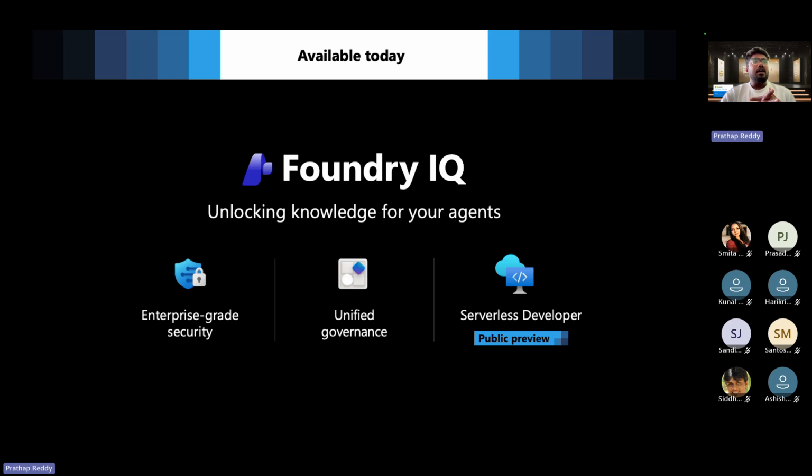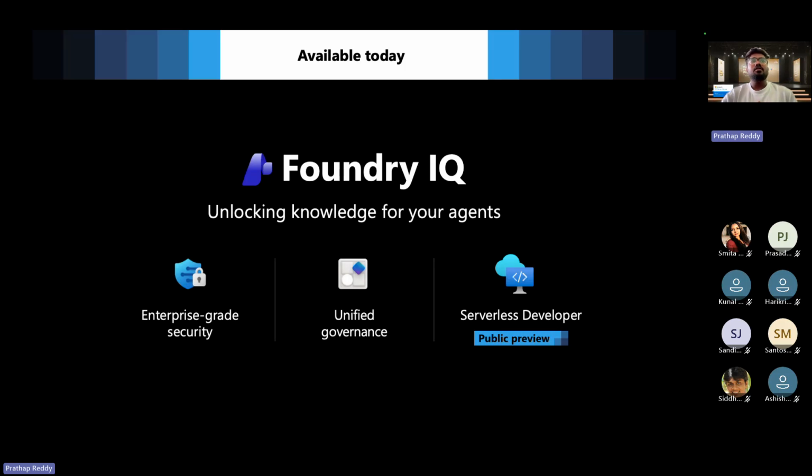Moreover, we have unified governance. I'm not sure how many of you are aware of Microsoft Purview; we can call Microsoft Purview unified governance. It will give you the best policies and the best governance for our agentic retrieval.